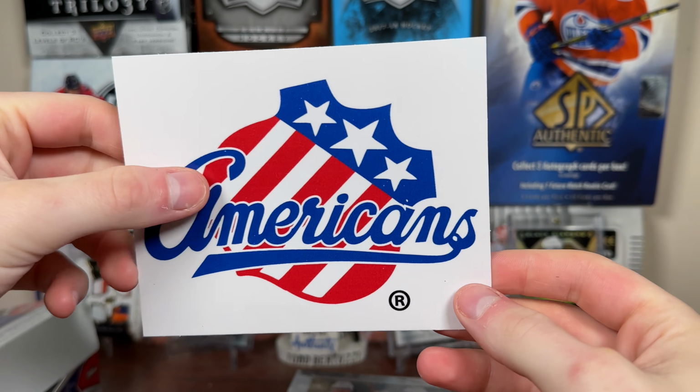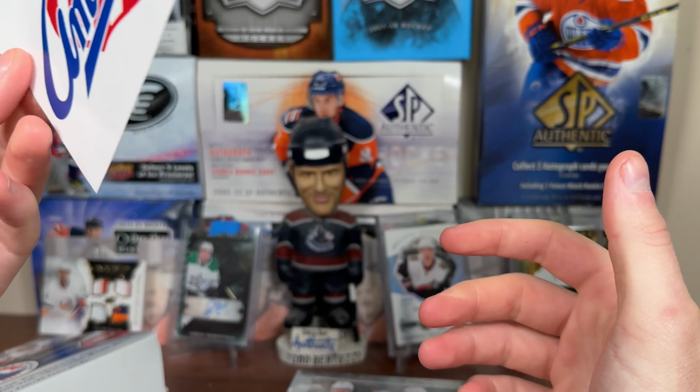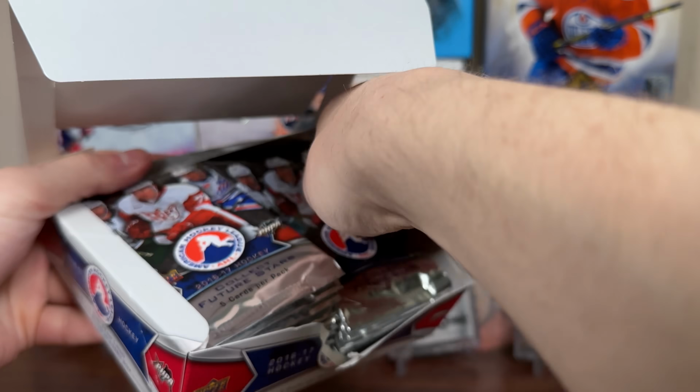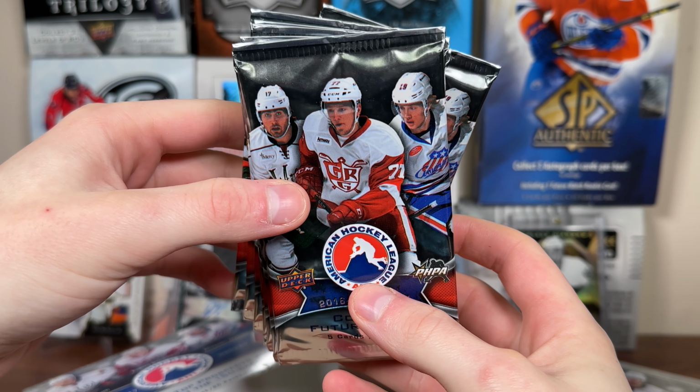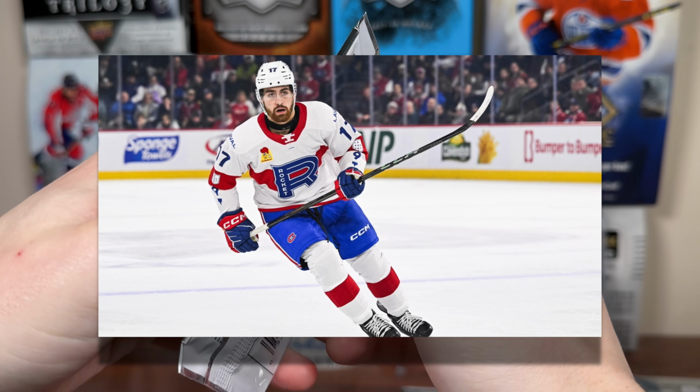Rochester Americans. Big topper thingy there. Is that like a sticker or something there? Maybe. So that's cool. Obviously, this predates Vegas, so no Henderson Silver Knights, no Coachella Valley Firebirds, and there's some other new AHL teams. But on the front there, you have 1 hit, Alex Tuck. Then you have Evgeny Svechnikov and Alex Nylander, who aren't hits. I mean, the brothers are pretty good. Then again, Alex Tuck has a brother Luke that's in the Habs organization.